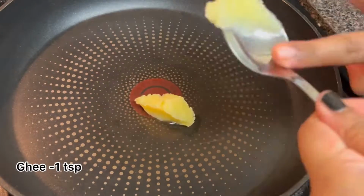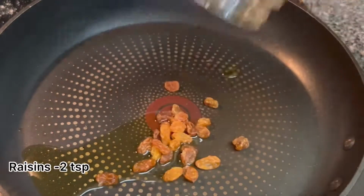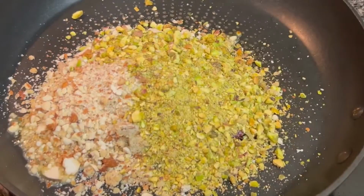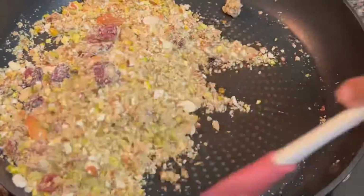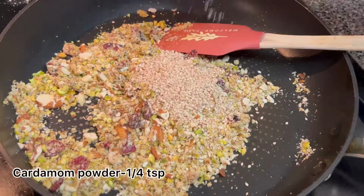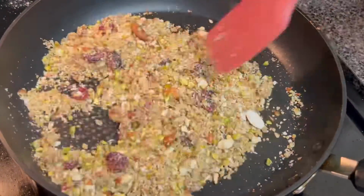Now in a pan take 1 teaspoon of ghee. Raisins if you have. I had 2 teaspoon of raisins, so I added it. Cranberries, nuts. Now cook it in medium flame for 3 minutes. Add the sesame seeds, 3 teaspoon. Cardamom powder 1/4 teaspoon. Cook for 2 minutes.